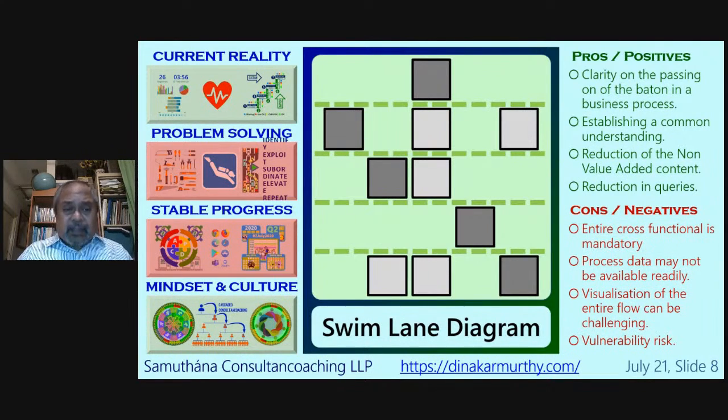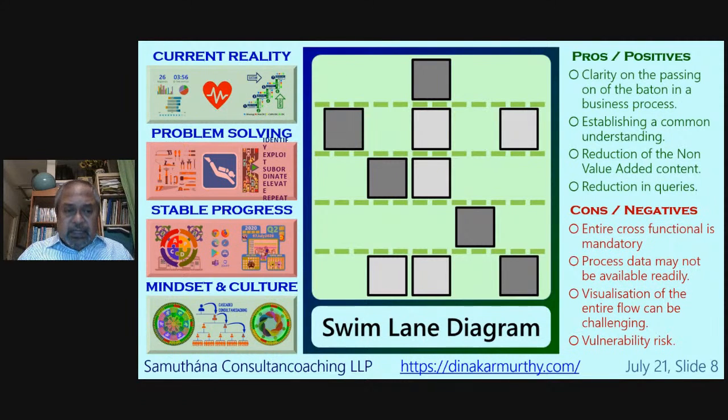I recognize that myself, and that's the magic of swimlane diagram, especially when it is used in the area of mindset and culture. To really change the mindset and culture, it gives a fantastic impact. That is mainly because one would really get a wow feeling having discovered something new, having got an insight. And these insights happen because of the swimlane diagram. Visualizing that itself is good enough. So that's something which one could use.